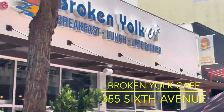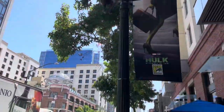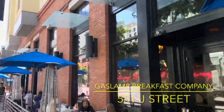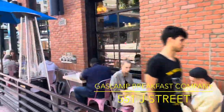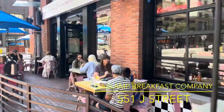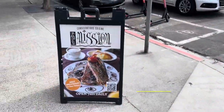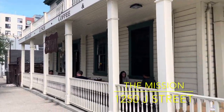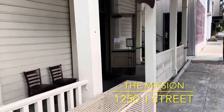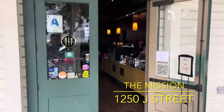By the way, the Broken Yolk, super popular breakfast spot with con-goers, is on the east side of 6th Avenue, so it's not in the Gaslamp. But Gaslamp Breakfast Company, across the street at 6th and Jay, is. It opened in early 2020 and has been very popular with locals and tourists alike. The Mission is a Latin-Asian fusion restaurant at 13th and Jay. They have killer pancakes and French toast, along with quesadillas and breakfast burritos, and a lot of their items can be ordered vegan or gluten-free.